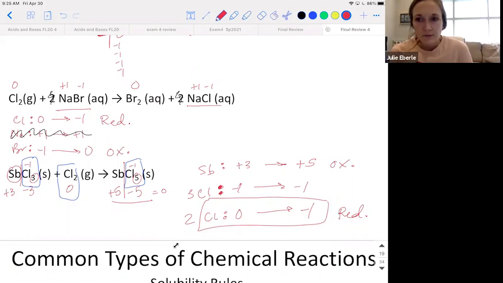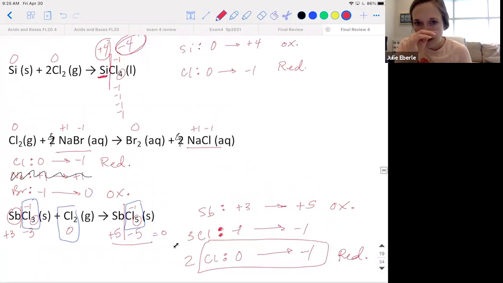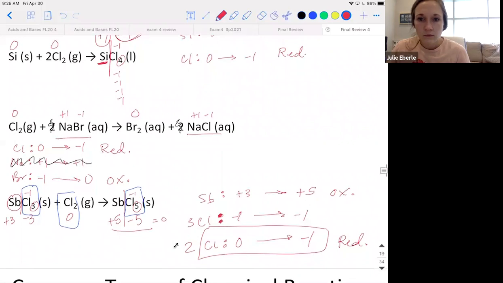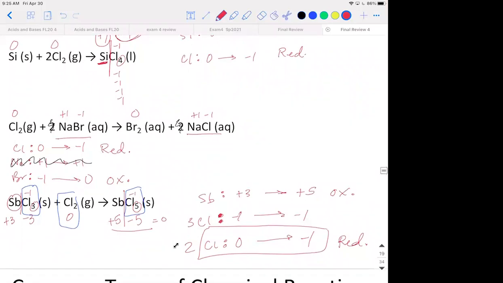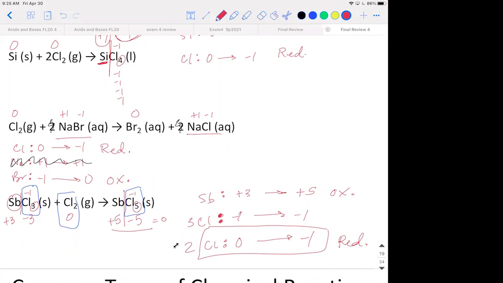Does that make sense? So that's redox. You're trying to track what is changing charges. Can it sometimes be that, imagine the first Cl is -1 and the last one is also -1 and the one is at 0? But can it sometimes be that we have two Cls that change? I don't know, does it make sense or not?